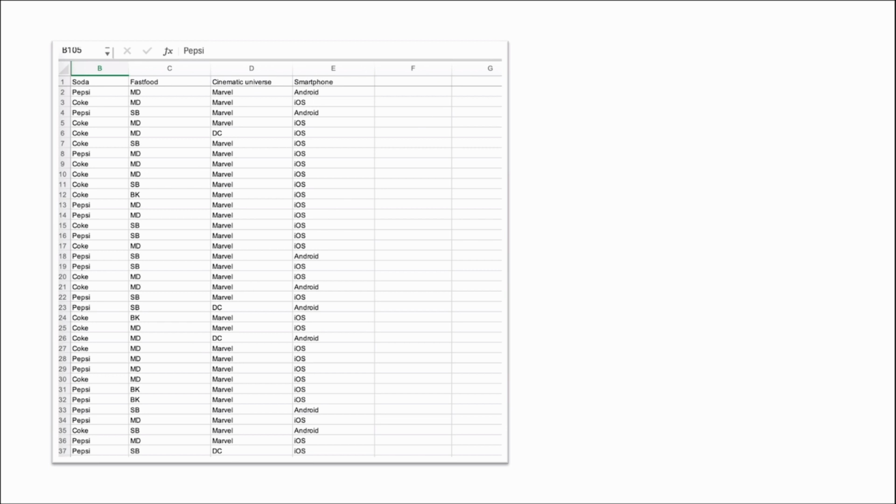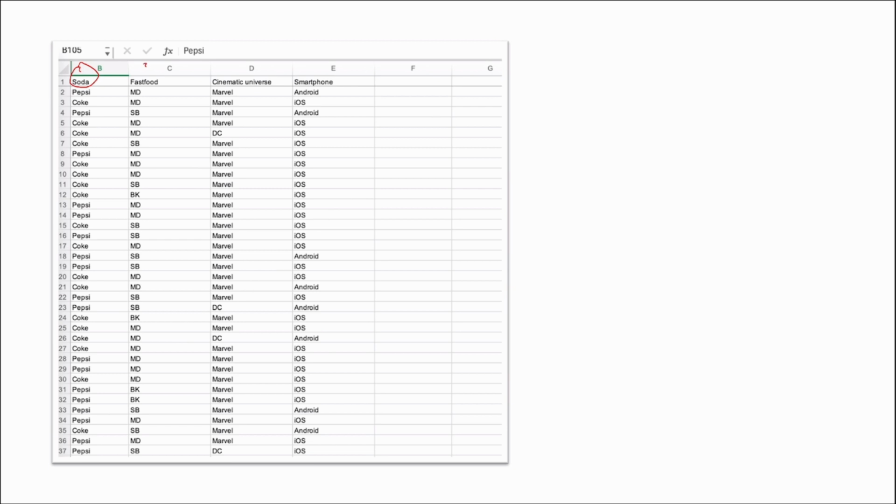Now, let me show you one of the data sets that I'm going to use in this learning sequence, and you can also download it if you take this course officially from the university. You can download this data set from the course materials. This dataset is actually a real dataset. I made a survey in one of my lectures where I had approximately 141 students. I asked 4 questions. Which soda drink do you prefer? They were given 2 choices, either Coca-Cola or Pepsi. So even if they don't drink soda, for example, if they drink neither of these 2, they had to select one of these 2.